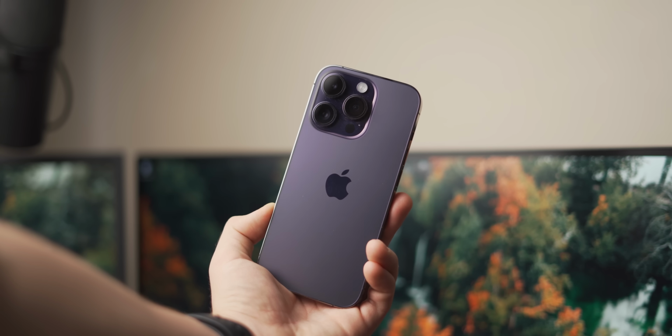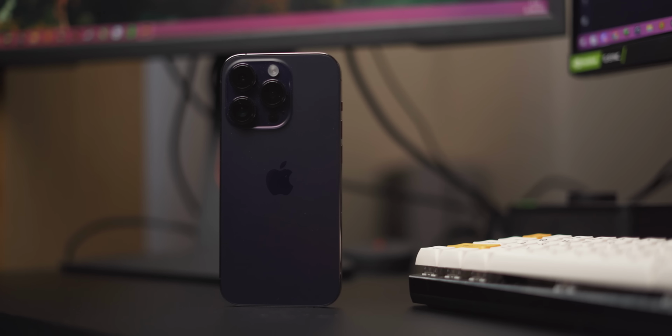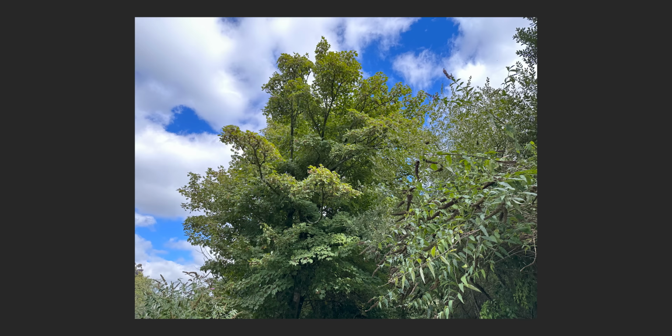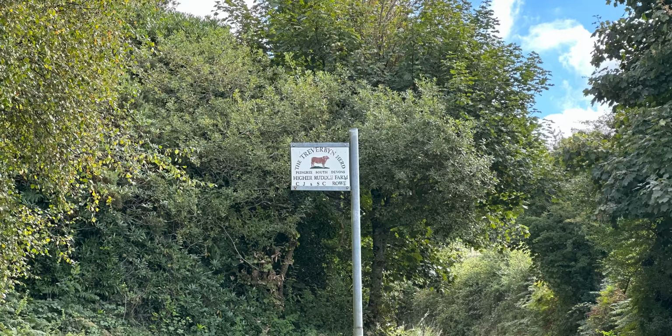Moving on to the biggest upgrades for me, which are the cameras. This is the reason I actually bought one of these. I like filming stuff and I don't have the budget to just roam around with a DSLM all the time. So having something in my pocket that I can use to film and at least supplement the footage of these YouTube videos with is great. And I would have done that with the 13 Pro had I bought that, but I thought I'd wait for the 14 Pro, knowing that there would be a punch hole. I thought, oh, that's great, the punch hole will look better. But as I explained earlier in this video, it didn't make a difference.